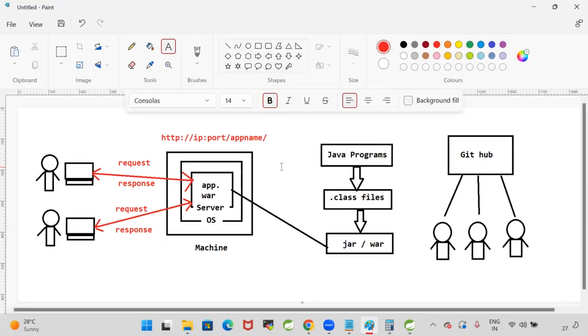So once you develop a web application, people can access directly or we need to deploy? We need to deploy. What is the meaning of deploy? Deploy nothing but keeping our project WAR file in the server is called a deployment. Any web application we develop, that web application WAR file we need to keep in the server. The process of keeping WAR file in the server is called deployment. Once we deploy the web application, then users can access our web applications. Are you clear with my point? Yeah, make some note.